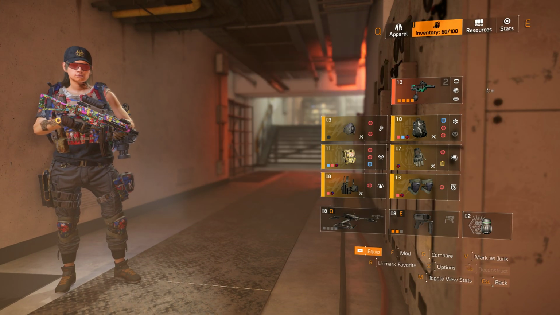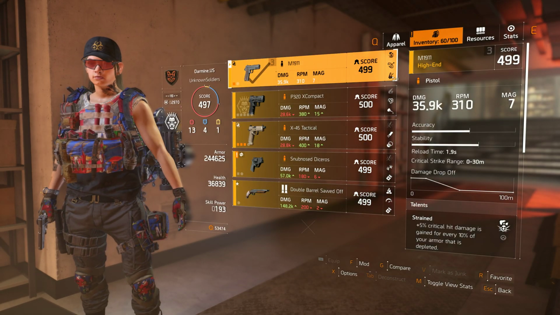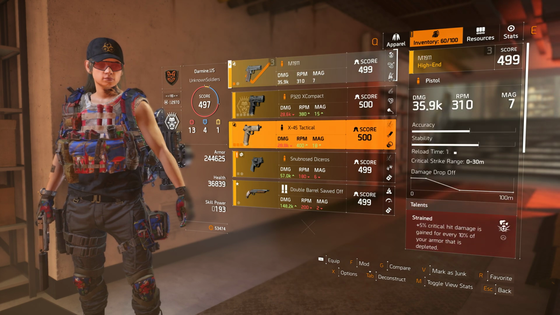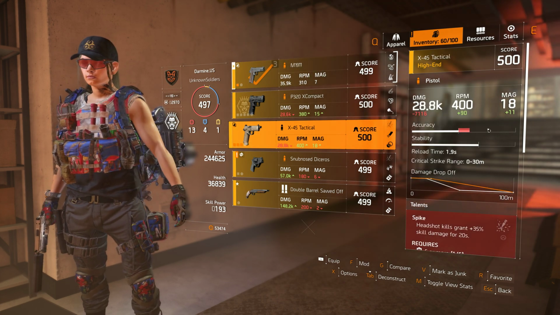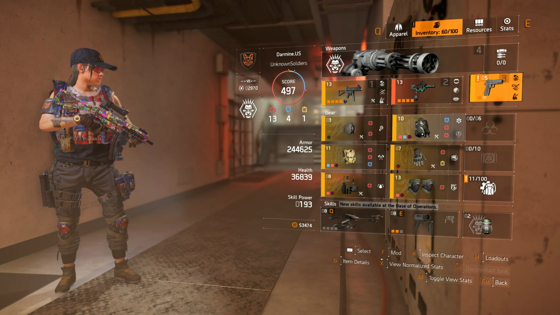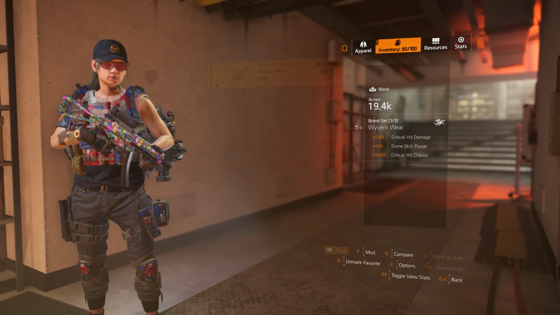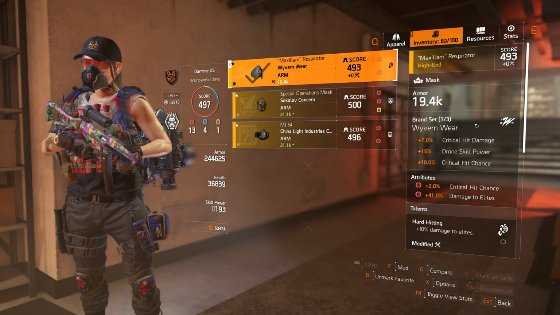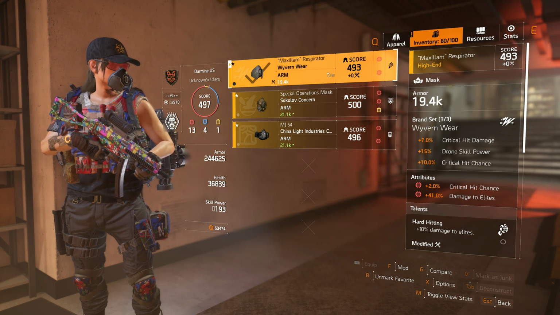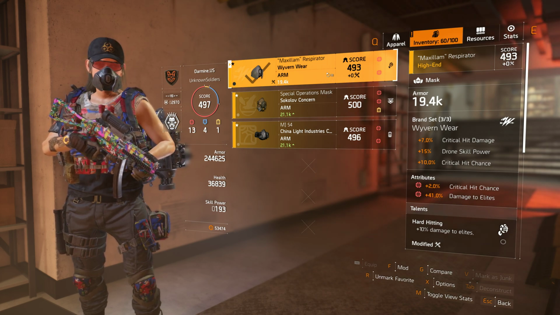Let's see. And then on the pistol I have the same talent, but I'm actually thinking about rolling this over to this, since I already have that talent on the SMG. So we'll see. More to come on that one. Let's see. Mask. So mask, 2% critical hit chance. If you can get a higher critical hit chance, that'd be great for you. 41% damage to elites.